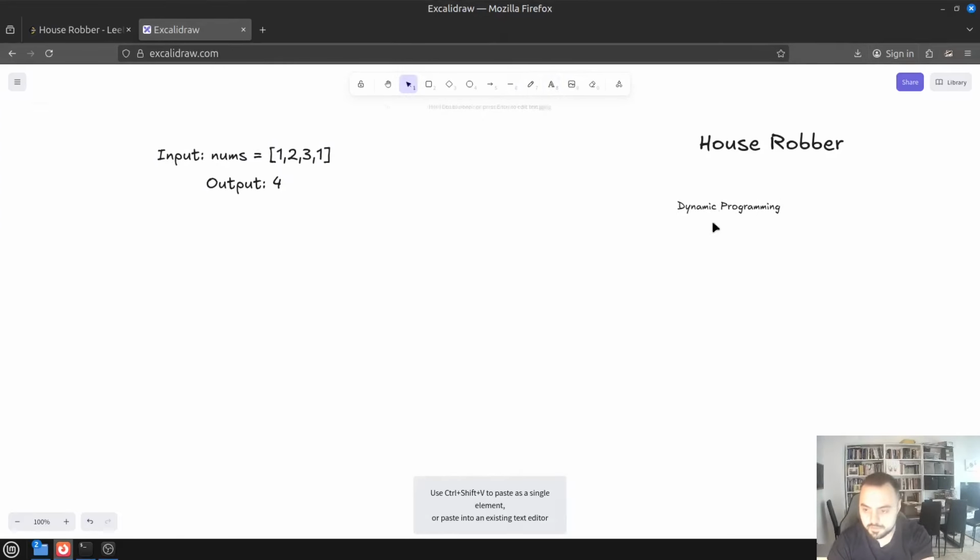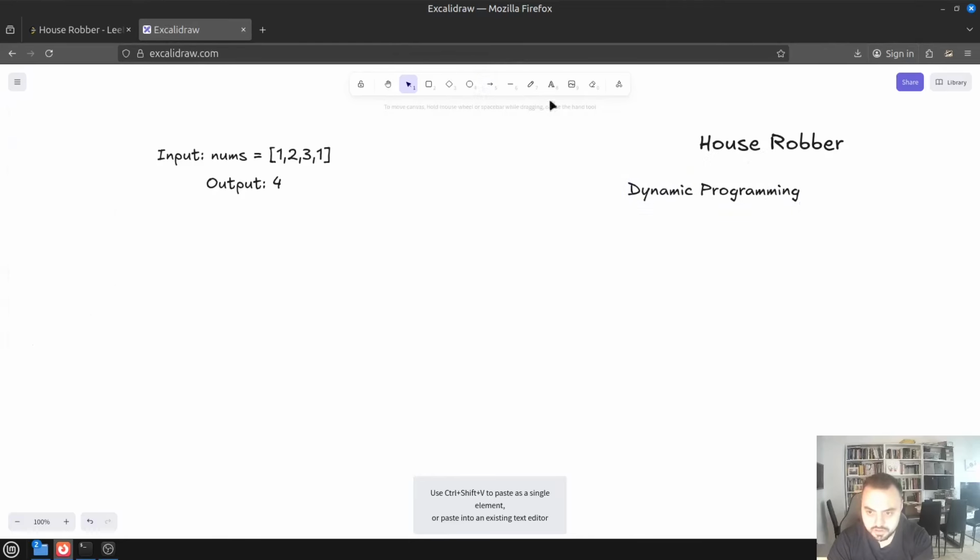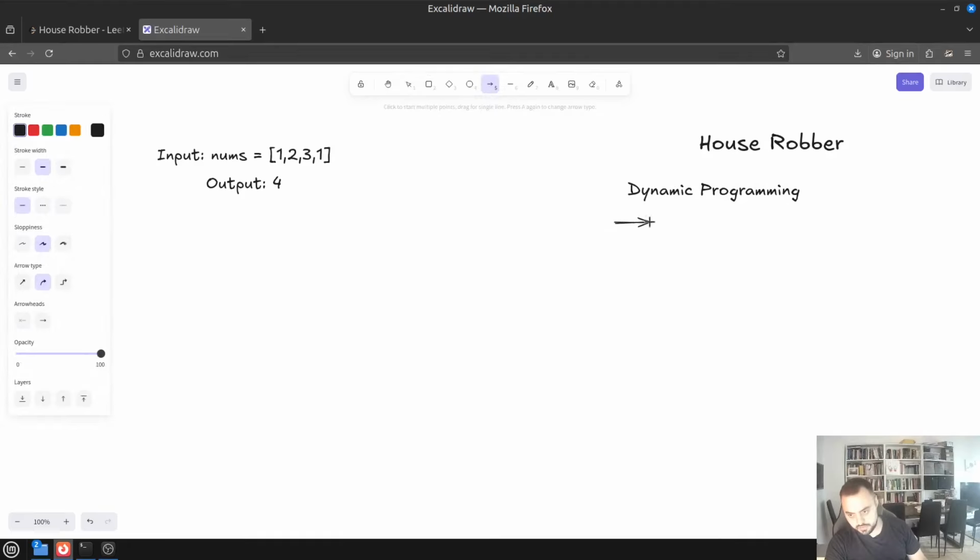Of course, dynamic programming is like a loose collection of different approaches and strategies, wherever we have a somewhat hard problem that can be subdivided into sub-problems. Usually we use either a recursive approach or an iterative approach. In this case, we'll use the iterative approach, which is called tabulation.